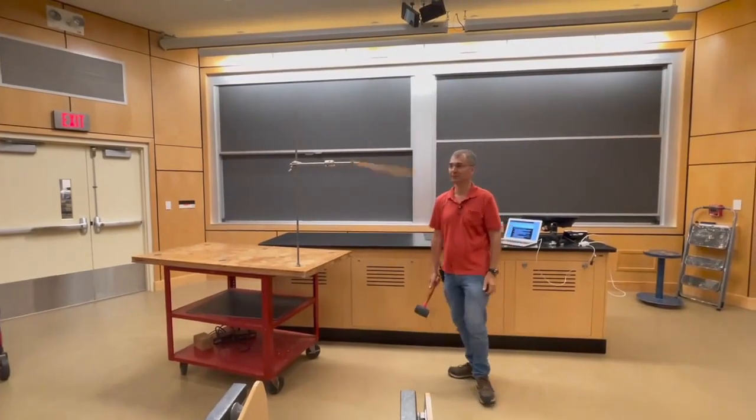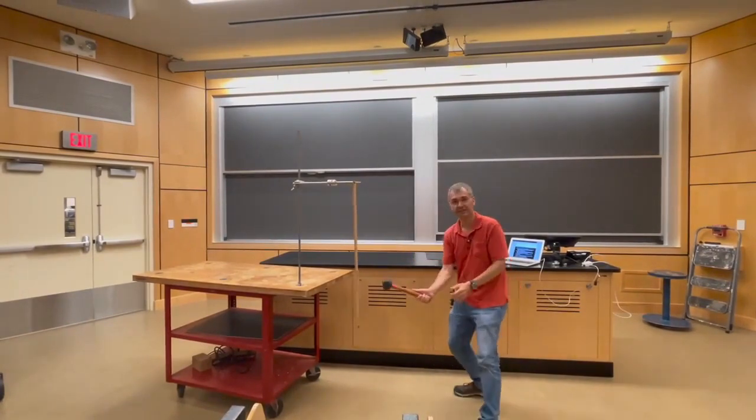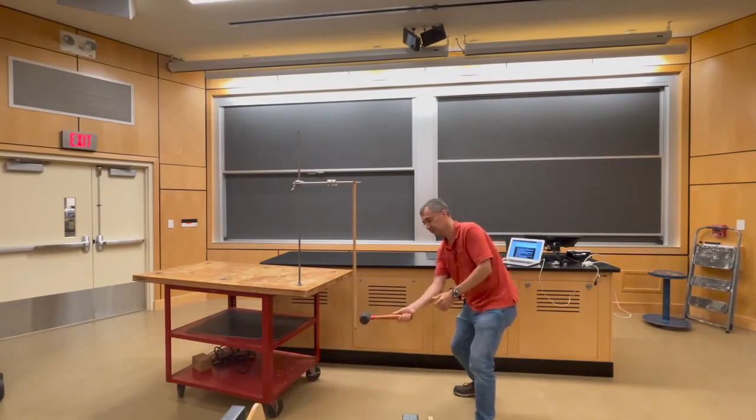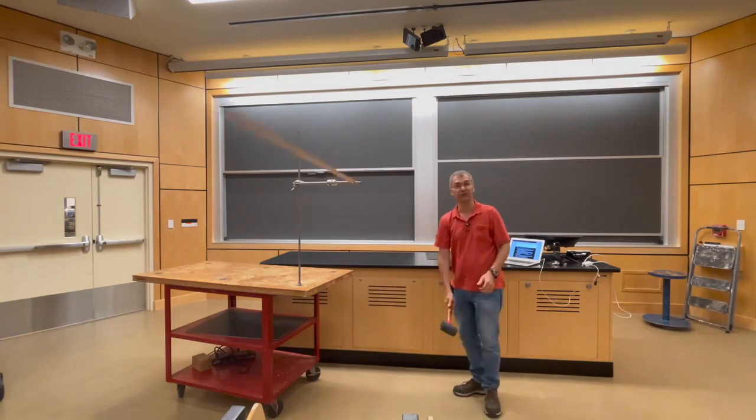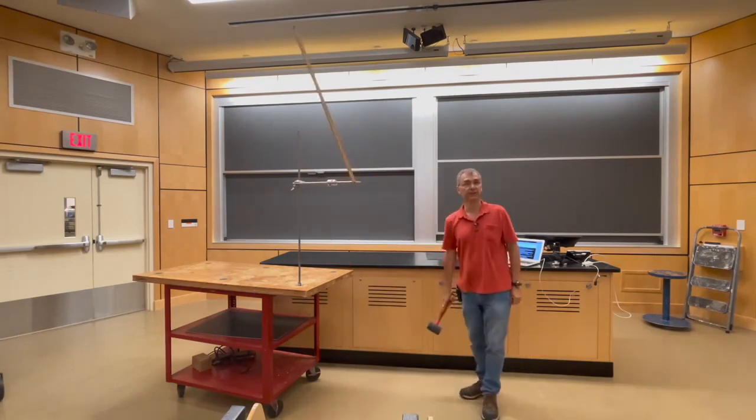Whoa, okay, it went around multiple times, even though we lost some energy to friction in real life. What happens if I try to hit it just hard enough that it just makes it around? Oh, that was perfect, right? Oh, that was just a little bit too small. Good. That was probably a little more than we needed.